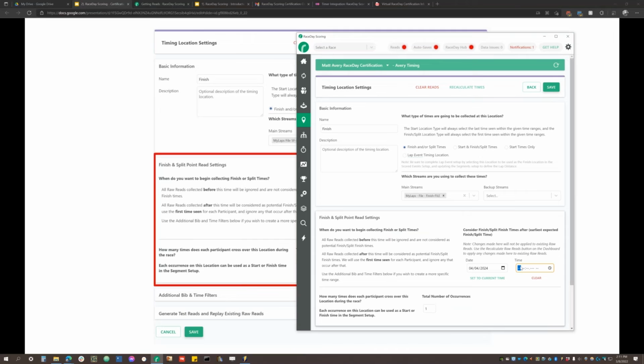That sounds valid, and if we need to, we can adjust later. But for this race, I know there were no finishers before 8:01, so everything before 8:01 should be filtered out. All reads before this time will be ignored and not considered as potential finish or split location times.